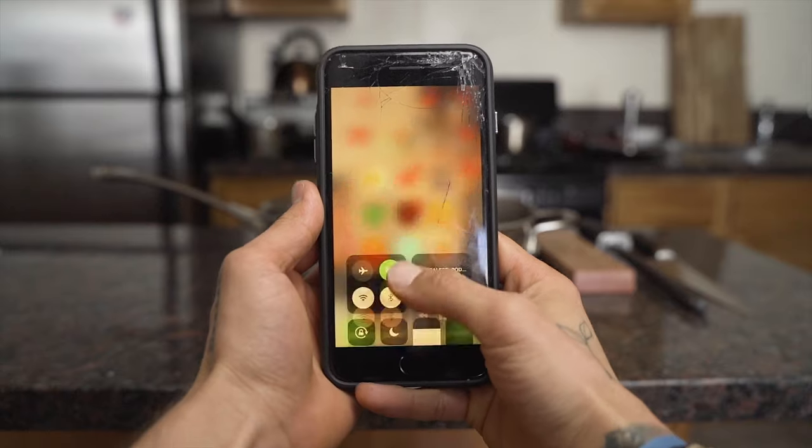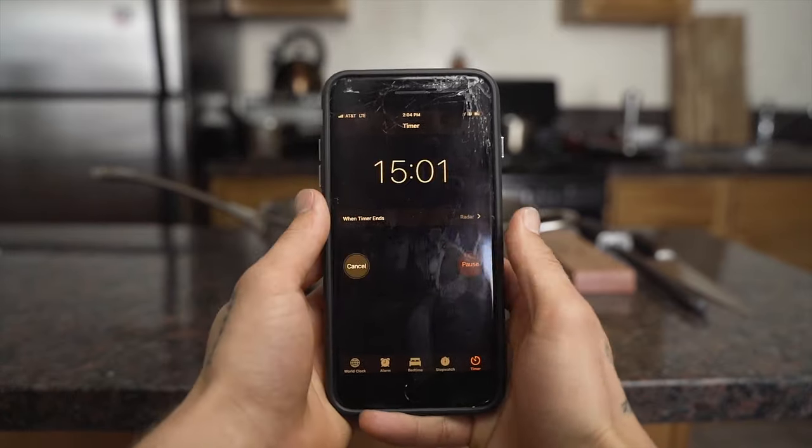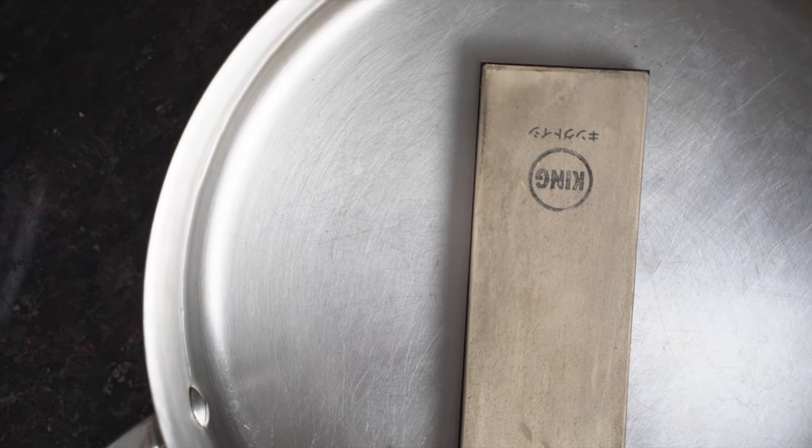First up, agua, Spanish for water. We're learning today. The first step is to soak your stone in water, and that takes about 15 minutes. As soon as you put it into the water, you'll see it start to be all bubbly. Whenever those bubbles begin to stop, that's when you know your stone is pretty much ready.